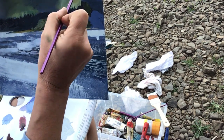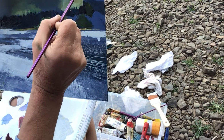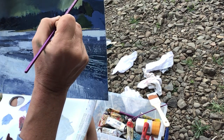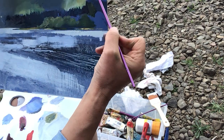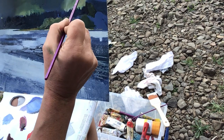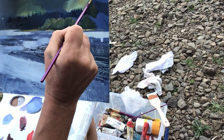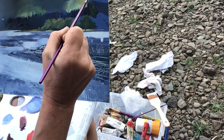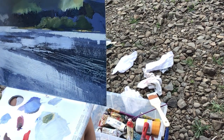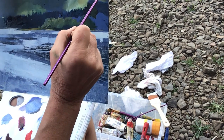And there's something about this small brush that's for some reason pleasing to me at the moment. I think I want there to be a slightly different mark, and very thin, so I've just thinned down the colour with Sansodor to make this read as land rather than blue background. And it's okay to have some of the blue background showing through, but generally I wanted it to read a bit more as land and hillside.